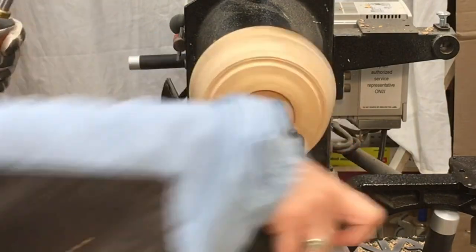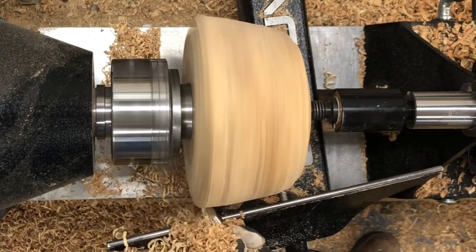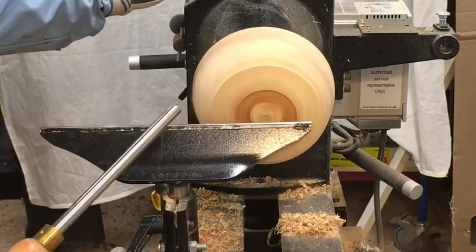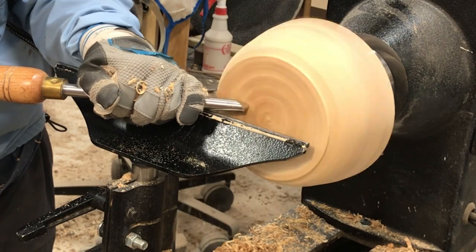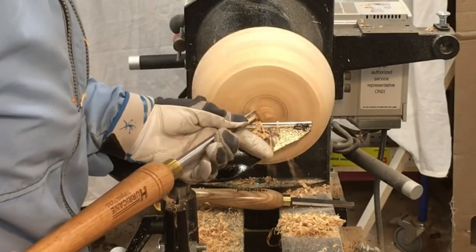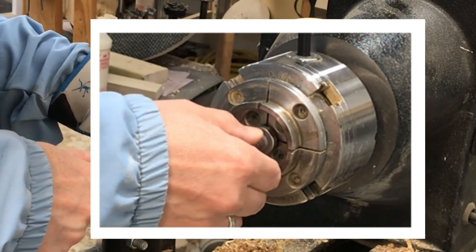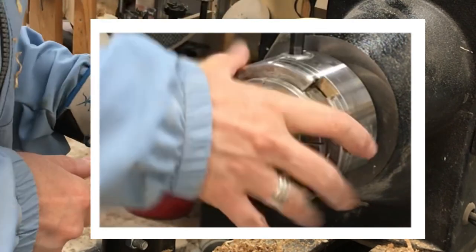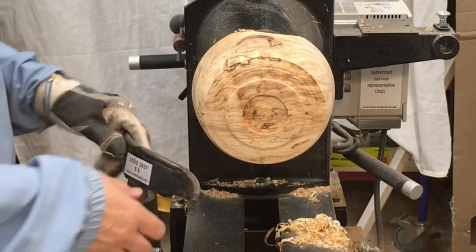The other thing about the wormwood screw is that I was having a lot of trouble with it coming loose on me while it was in the chuck, and I watched a guy, I think his name is Daryl, he's from Dreadnought Woodworking, and he did a little video on Instagram showing how you're supposed to pull the slack out of the wormwood screw. So basically you put it in the jaw and get it seated, and then before you tighten it, you pull it against the insides of the jaws. I thought that it was like a tenon and that you would want the shoulder of the wormwood screw up against the chuck from the outside, but it turns out you want it from the inside. And I haven't had any trouble with that since, so pull the wormwood screw out before you do the final tightening.